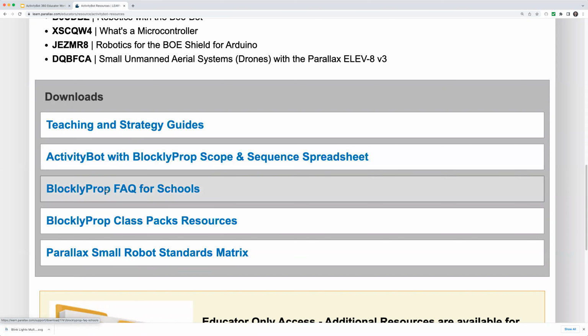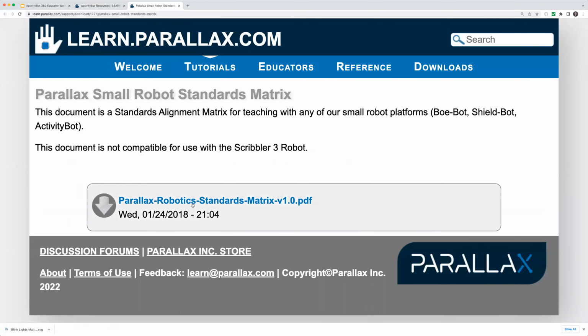The Blockly Prop FAQ for schools is primarily something you can give to your IT before they install the Blockly Prop launcher software. Then there's the standards matrix, which you can download for standards alignment.